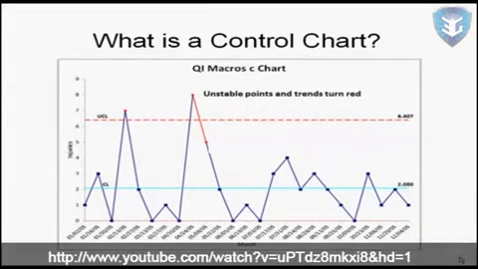What is a control chart? What does it do for me? Why do I need one? Can't I just draw a plain old bar chart or something like that? And the answer is a control chart will help you find a lot of things that are going on in your process that you wouldn't be able to see otherwise. There's literally no way to progress from 3 sigma in the Six Sigma world to 4 sigma, 5 sigma, 6 sigma without a control chart.